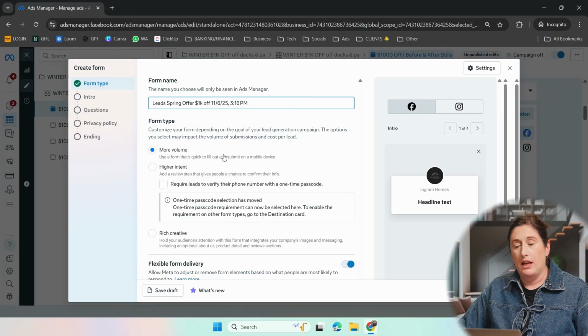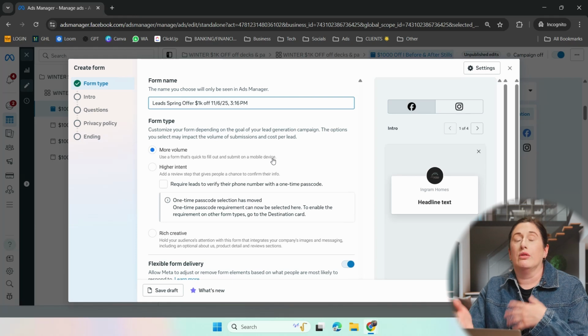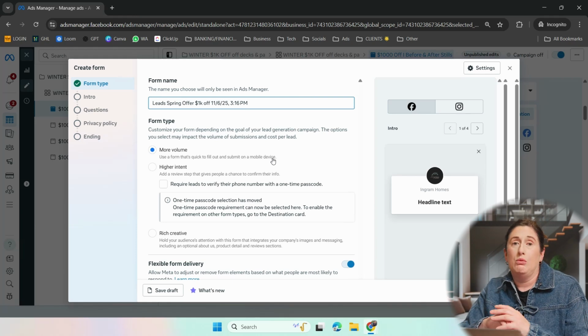Now with the form type, there are a couple of different types that you can do. You can do more volume, which means you're basically just going to be put out there and more volume of leads will come in. If it's the first time you're running ads, you can certainly do that and then you can adjust and add some filters and a little bit of friction.